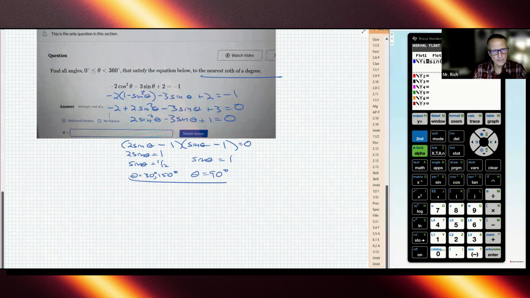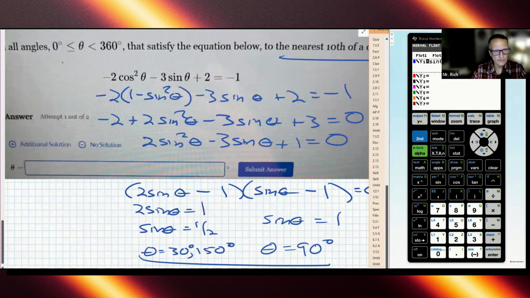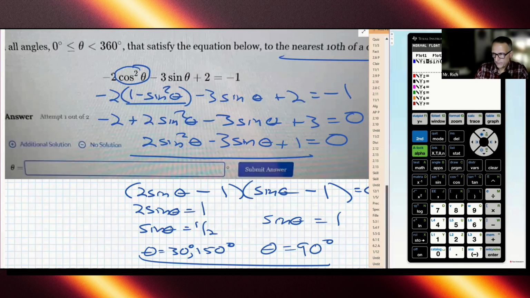All right, so it ended up being you had to use a trig identity here, bottom line. You had to get rid of that cosine squared with 1 minus sine squared and put it in a standard form looking like a quadratic to be factored into 2 binomials multiplied together. That's what that is. Thank you for sending that.